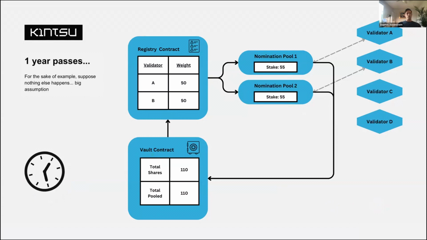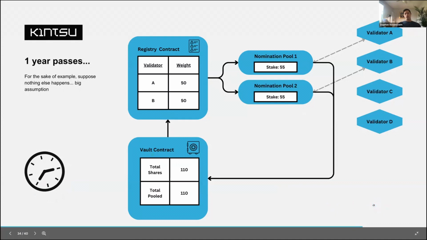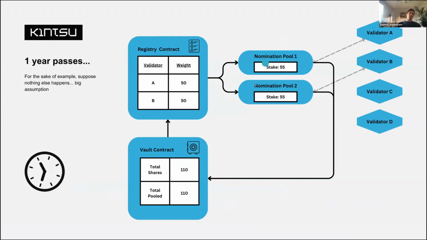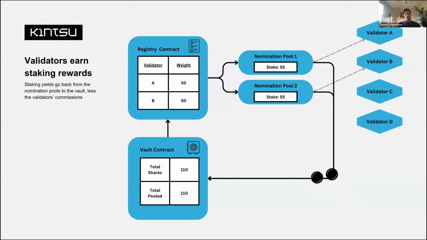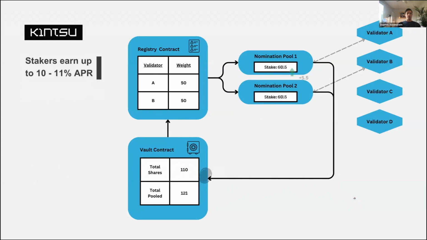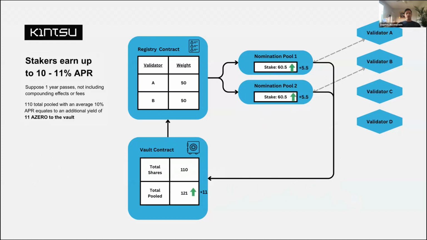If you wait over time, you can see where the value is here. For the sake of example, I just have a year pass. So you can imagine that these 55 tokens that are staked earn rewards. And let's just pretend that all at once after a year, they earn their rewards. So the tokens actually go back to the vault. The LSTs are like shares of a tokenized staking pool, really. So the total amount of the pool just grew without the amount of shares going up.